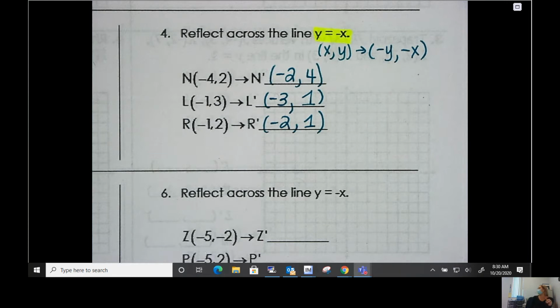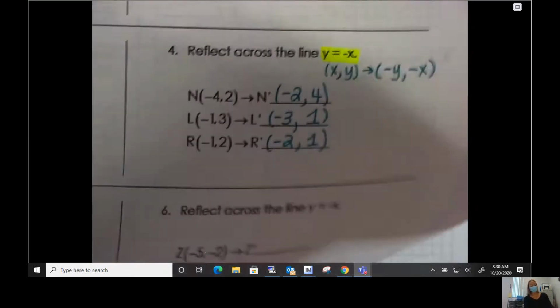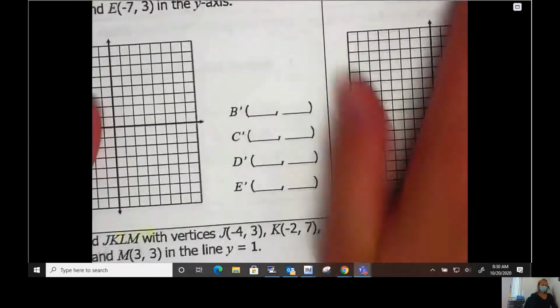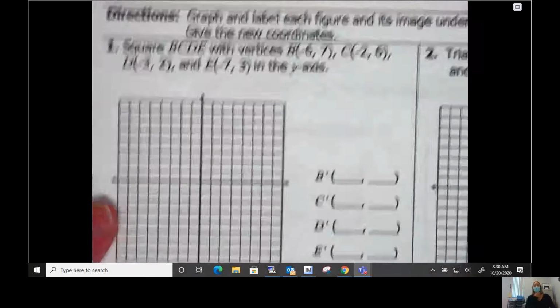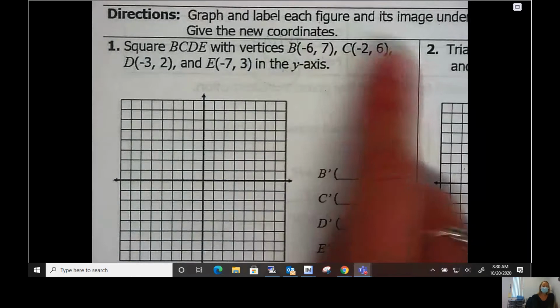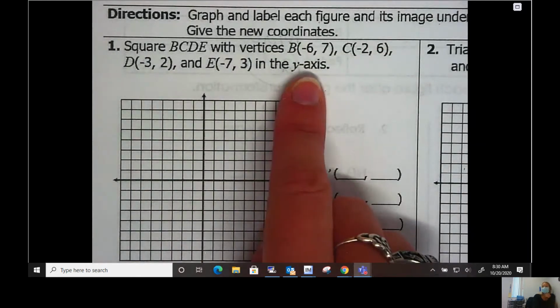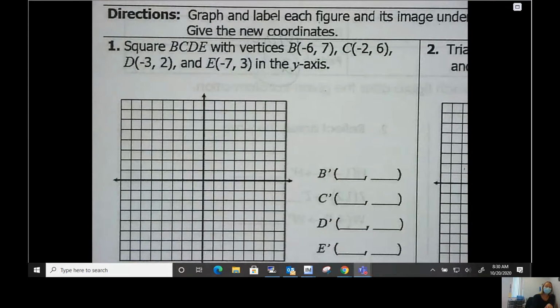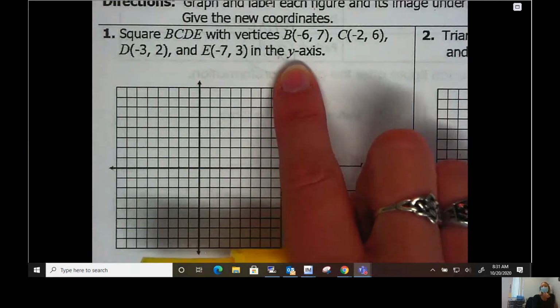So I'm not going to do any more on the front. I'm going to do some of the graph ones with you on the back, because those are a little harder. I think you can kill the front side. So let's flip it to the back. Now on the back, you are given 4 points of the original picture, and then it asks you to write the coordinates of the new graph after it's been reflected. So it gives you all the points, and then it tells you what to reflect over right at the end. So the last part of each sentence is going to tell you where you're reflecting.